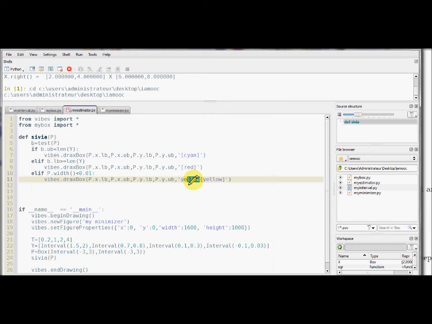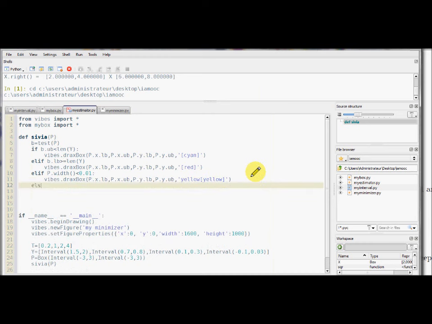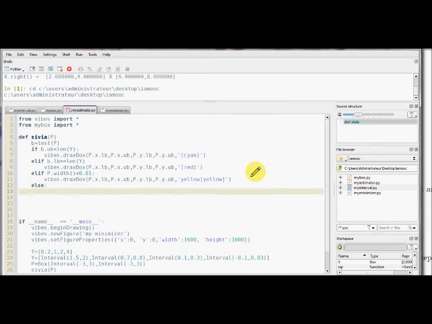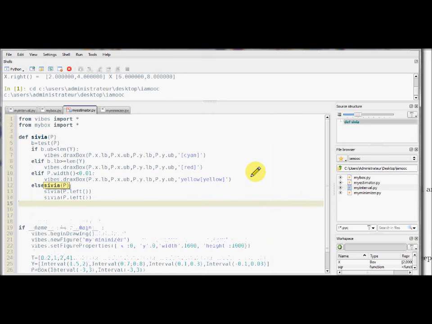So it means the borders here, and inside is a second yellow. Now, last condition, else. Else, I don't have to draw it, but I will have to call Sivia again. So Sivia P dot left, Sivia dot right.